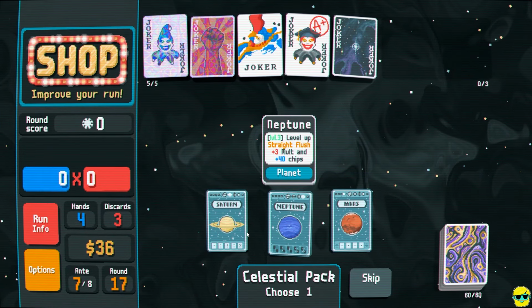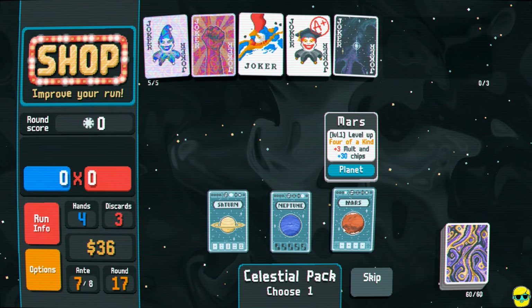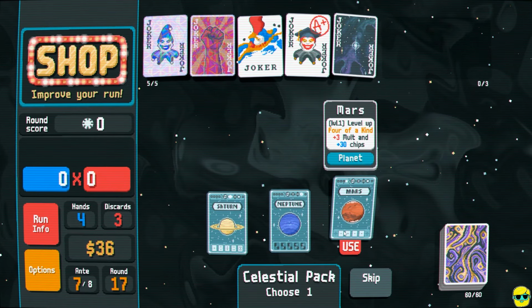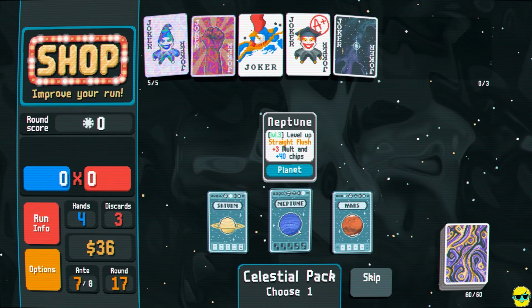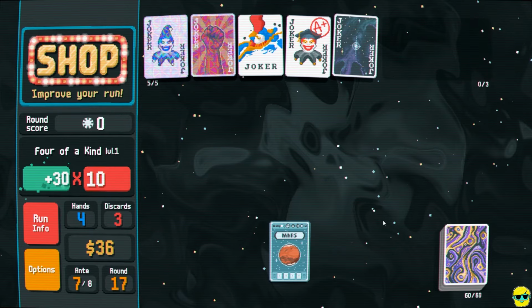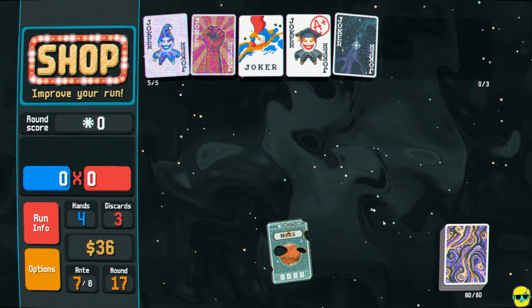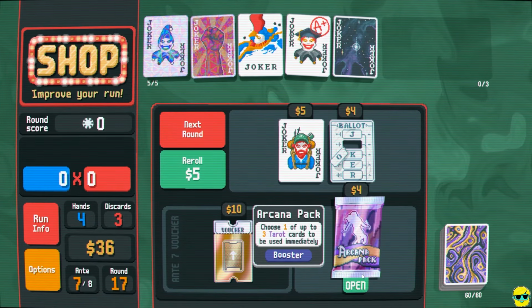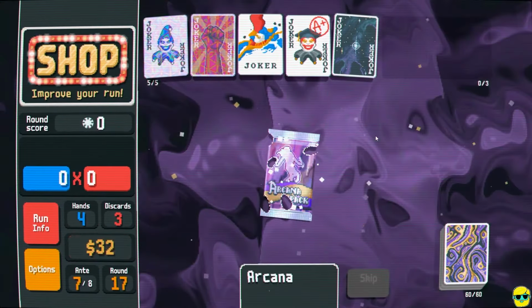Four of a kind, straight flush, straight. Four of a kind is actually useful to us because of how many ace of spades that we have. Like, we could get that happening. So I'm going to go in for that. And then tarot card, sure.